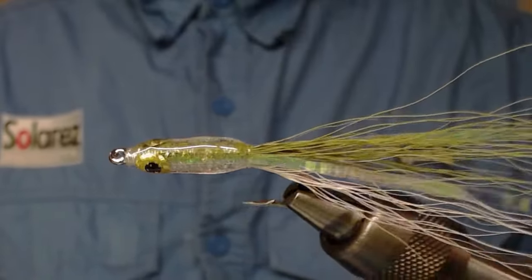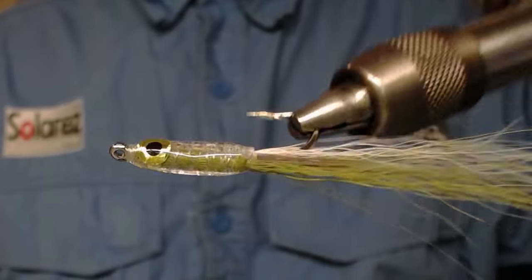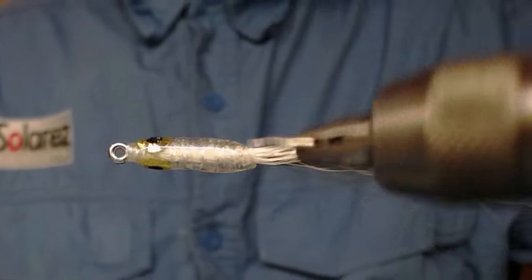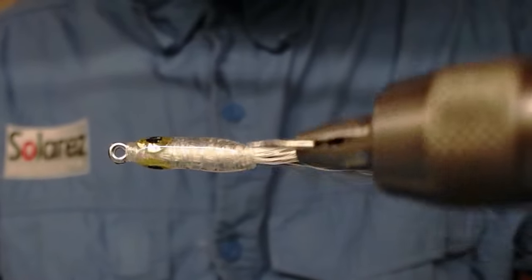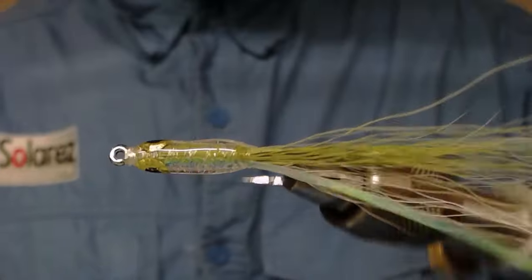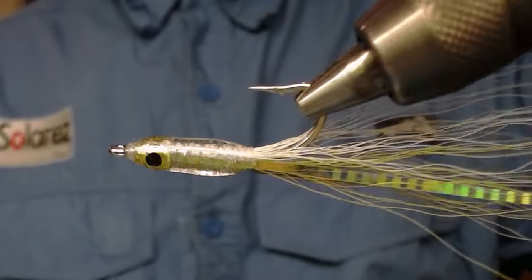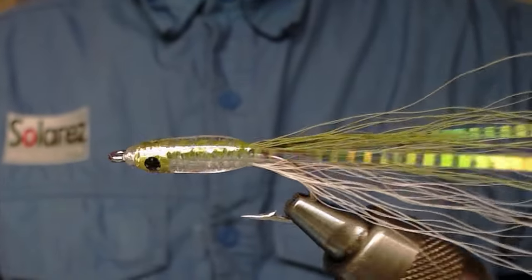This is what it's going to look like when it's finished. You can see the thread wraps are almost invisible, you can see the lateral line, you can see the eye — it's very good. It's a very solid fly, and when this glue is cured it becomes hard but also a bit elastic, so it's very sturdy. I've used this glue for some years now and I'm very happy with it. It takes some hours to cure but with the drying wheel that's no big deal — and it doesn't shrink much, becoming just about the size of this head.